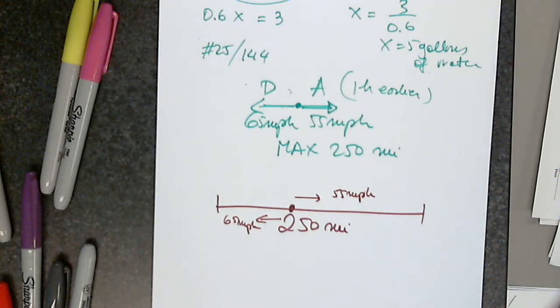So I go west at 55 miles an hour. You go east at 65 miles an hour. But I start an hour earlier. So I leave at 8 o'clock in the morning. You leave at 9 in the morning. So I already have covered some distance in 1 hour, right? So I leave at 8, you leave at 9. I go west at 55 miles an hour. You go east at 65 miles an hour.